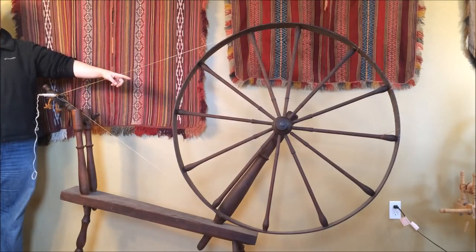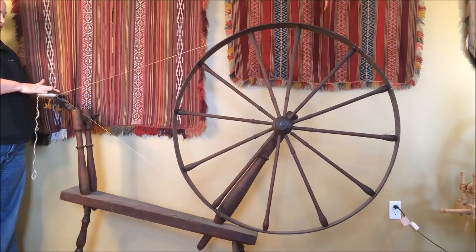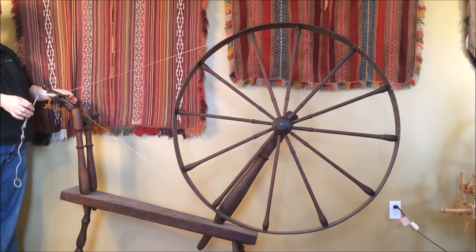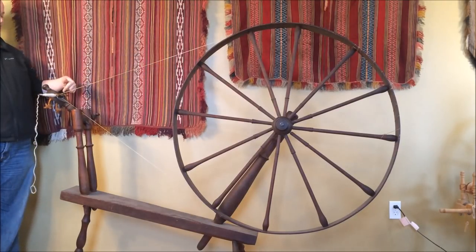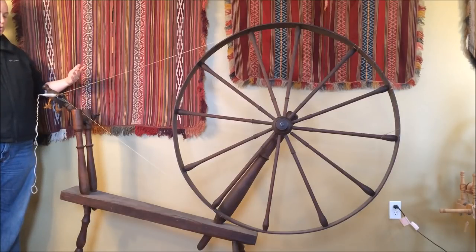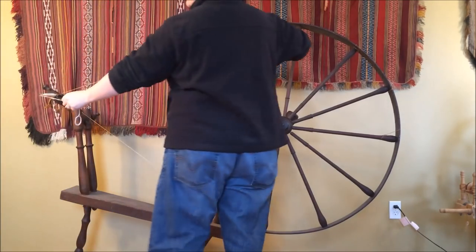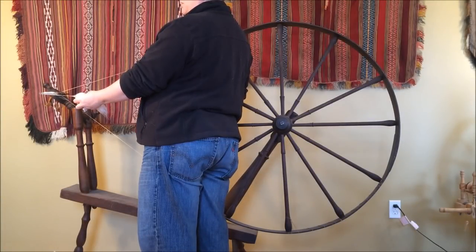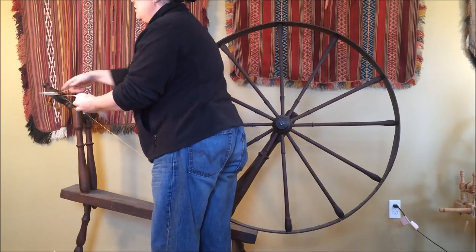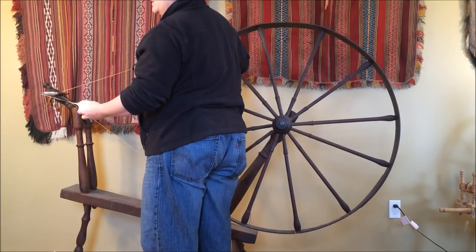As you can see, it has a very large drive wheel — I believe 46 inches in diameter — and then there's a spike over here. When you turn the big drive wheel it causes this spike, or spindle, to turn very quickly, enabling spinning with a different method than what many are used to seeing. Spinning on the great wheel is different from spinning on flyer wheels because you don't have a bobbin and flyer — you just have this driven spindle where the yarn boings off the tip, and every time it does, twist comes out.